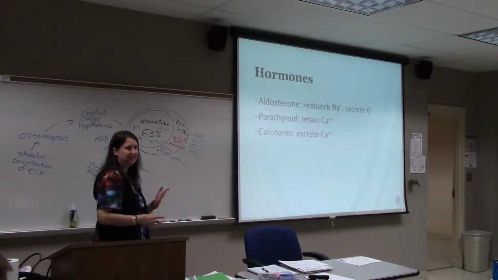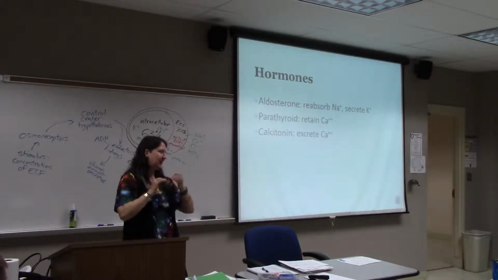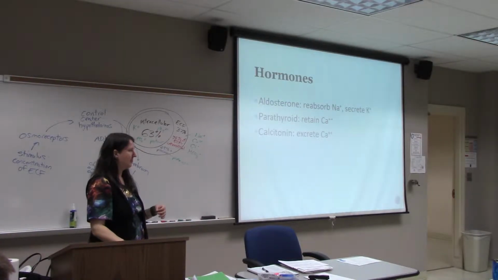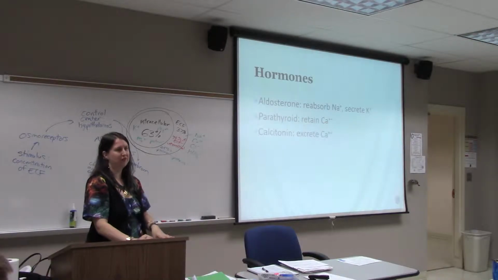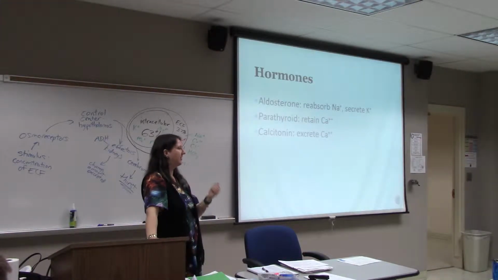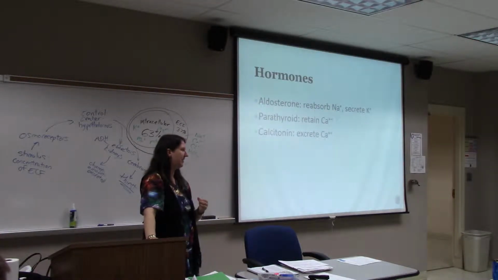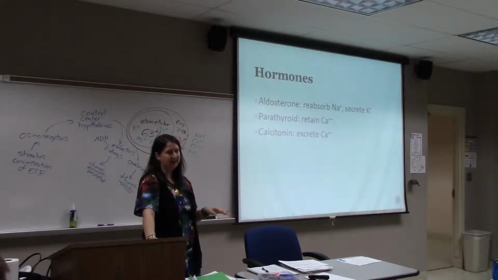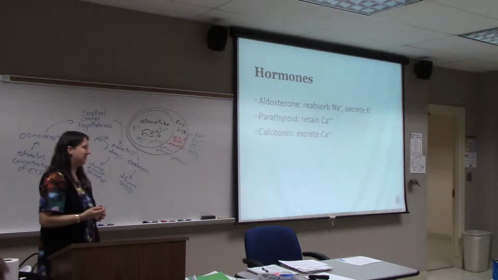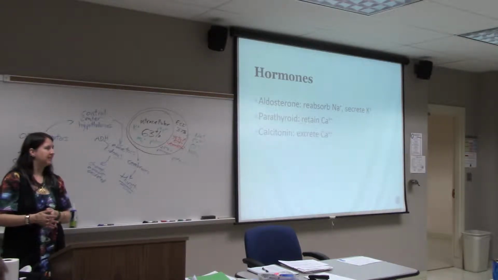Parathyroid and calcitonin act on the calcium. Parathyroid to retain it, calcitonin to excrete it. And as we saw in chapter 13, they have other targets for those changes, like the bone and, for parathyroid, the intestines, through vitamin D. They also both act on the kidneys and say, hold or release more of the calcium than you want. Questions on electrolytes?